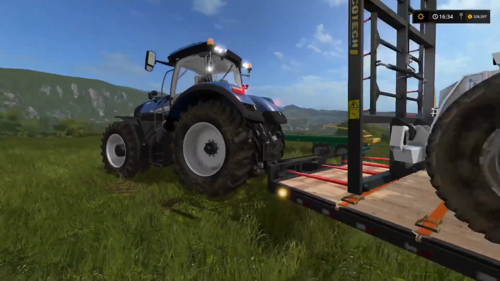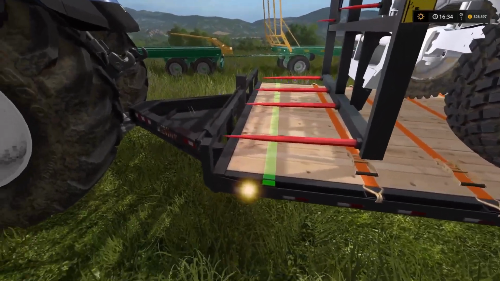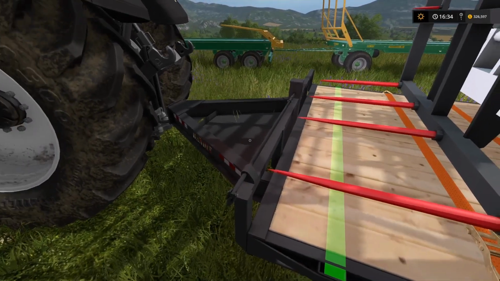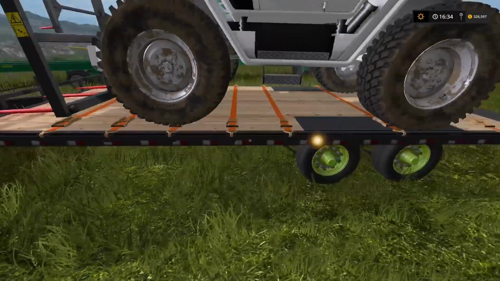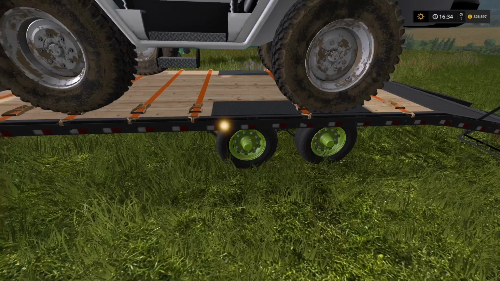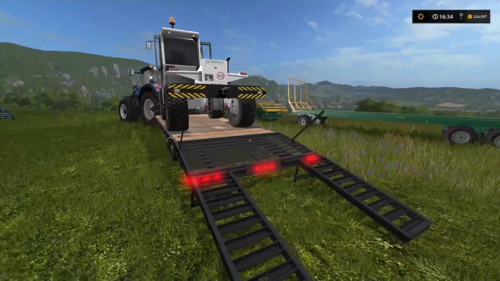But yeah, the only thing I don't really like about it is there is no collision on this front rail, so you can actually just drive right through it. I wish it had a collision, but it does have tension straps. You are able to customize the color of the wheels, the rims. That is the only thing that you can customize on that, but it has got good lights.